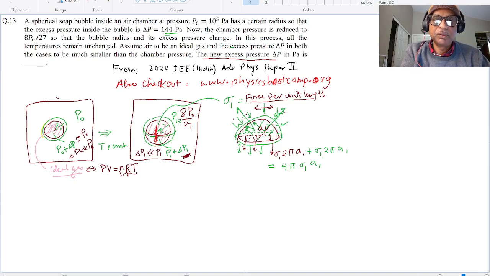and the force from the pressure difference will be, the normal component will be left, and the normal component will be as if it acts on that area. It's acting on this area, right? It's acting on that area, but because the horizontal components cancel out, it's as if the force is acting on this area. So delta P1 times pi r squared, and this is equilibrium.